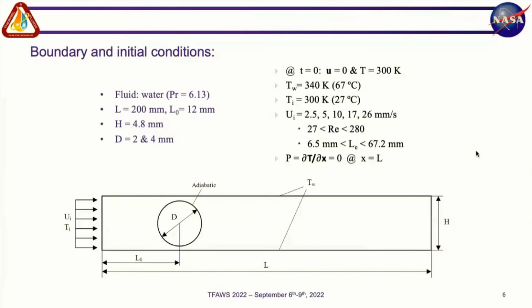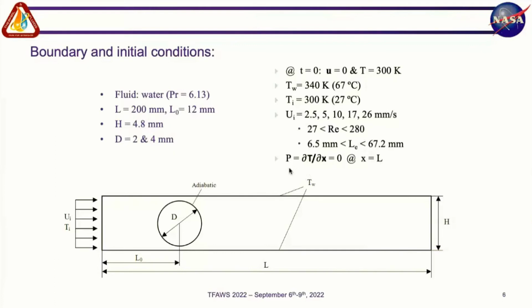The numerical simulation for this type of system is not easy, it's very complex. One of the issues is that we need to have outlet boundary conditions. Usually we don't know what condition your system will have at the outlet. We were smart enough to select a channel long enough compared to the entrance length to guarantee, at least without the particles, a fully developed flow at the exit, so you can impose boundary conditions such as those listed here: pressure 0 and temperature gradient equal to 0 at the exit.